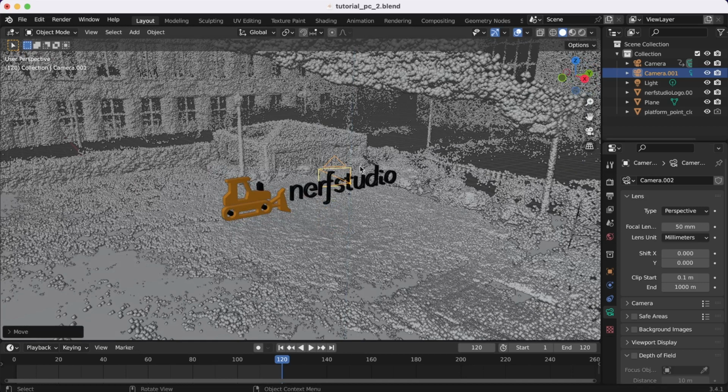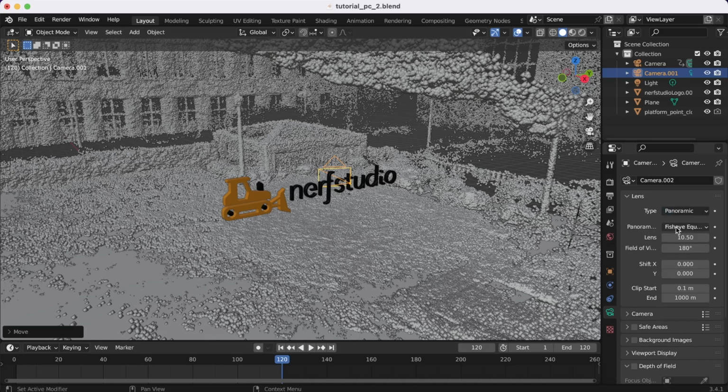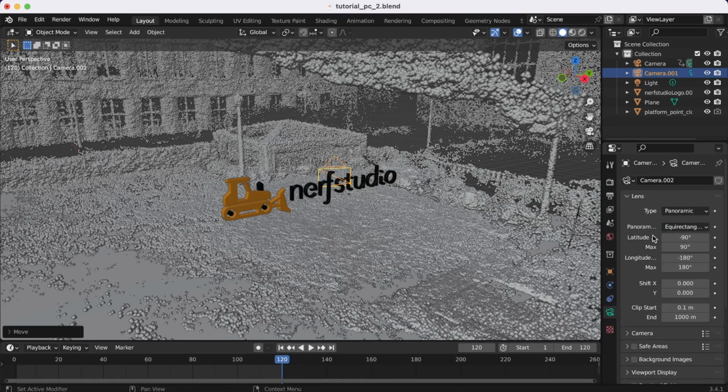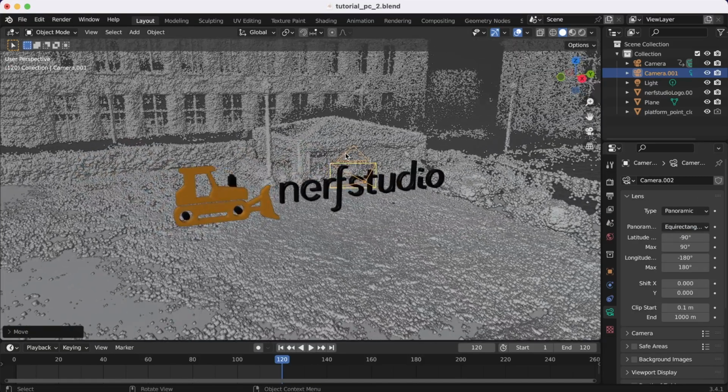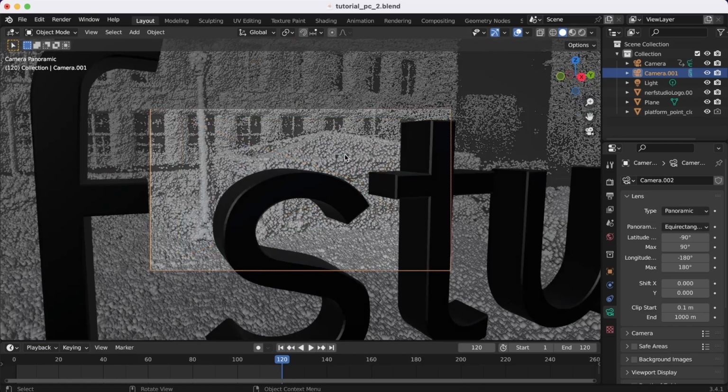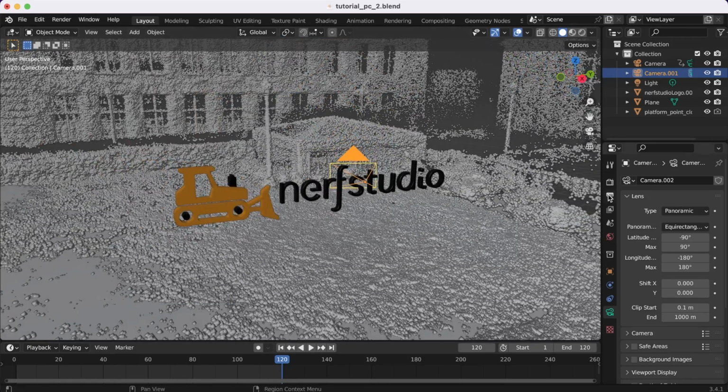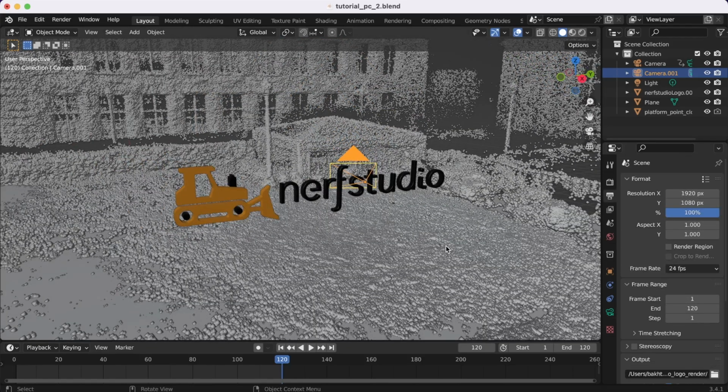Then to convert this camera into an equirectangular camera, we're going to go to the camera properties, select panoramic type, and select equirectangular. You have to make sure you're in Cycles. Now that we set it up as an equirectangular camera, we're going to set this as the active camera so that the Nerfstudio plugin will know which camera to create the camera path based on.